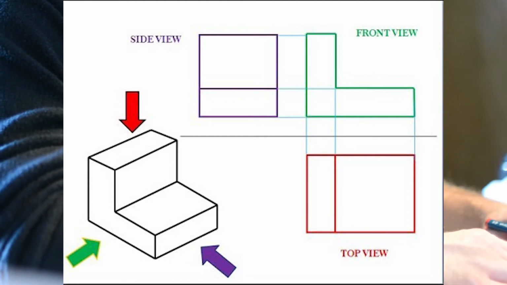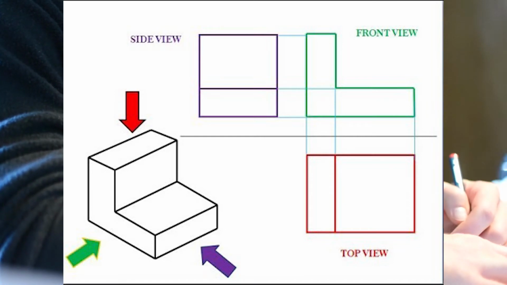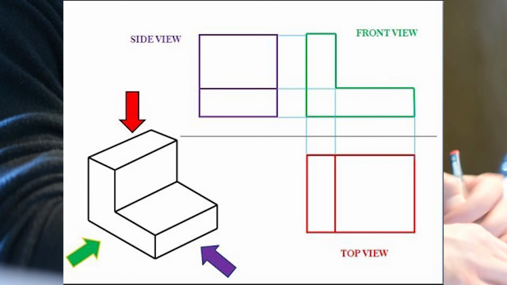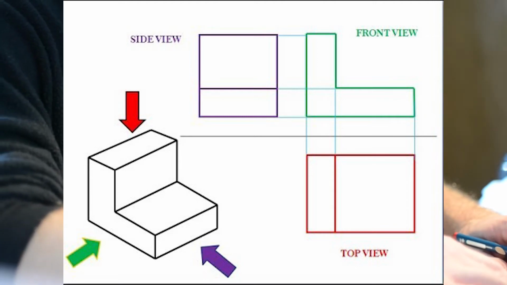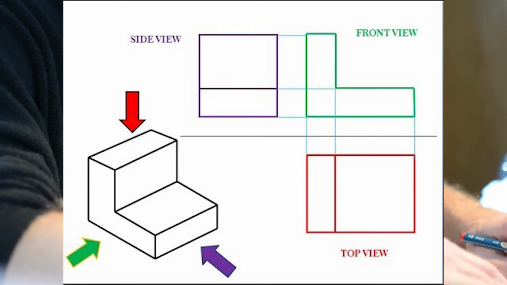The front view lines up with the side view, lines up with the top view, and you can see they're in faint blue lines, they're all connected. So that's how you can kind of double check your drawings, make sure they're all coordinating with each other. Obviously, this is easier to do with orthographic shapes like this. Something more curvilinear with more detail and dimension will be harder to do, but this is the basic concept.